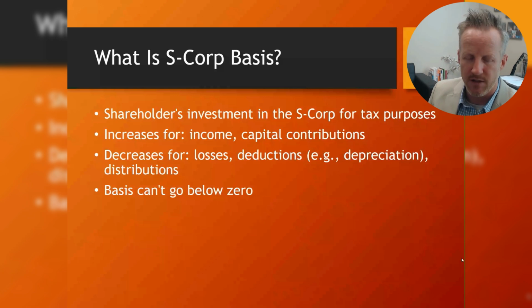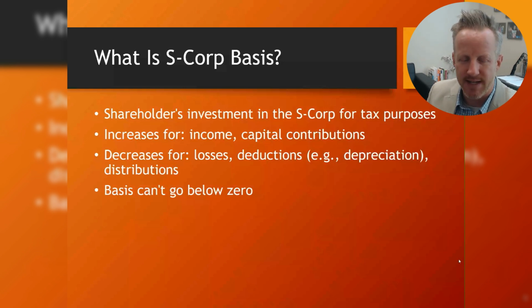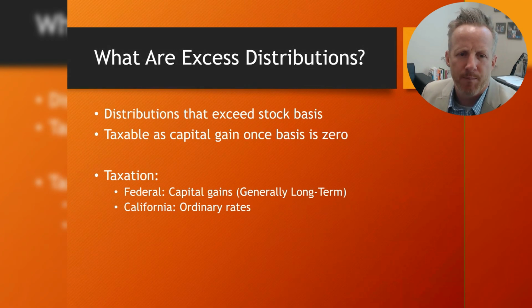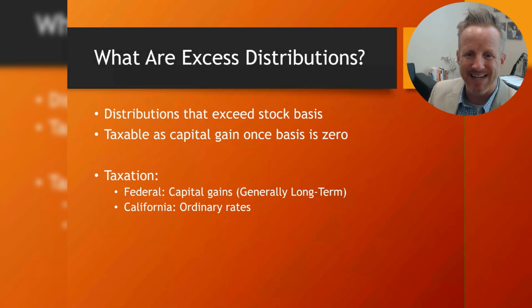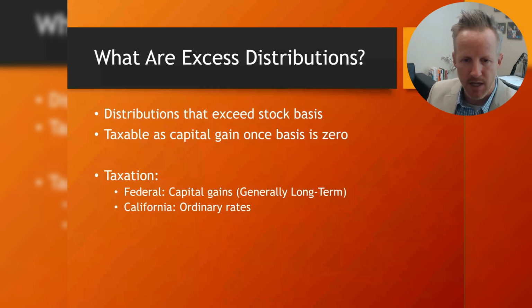And that is another reason why oftentimes we pull more money out of our corporation than our tax basis, which causes these excess distributions. Now, the IRS says your basis cannot go below zero. And if you go below zero, then that is exactly what causes the excess distribution. Okay, so bottom line, excess distributions are distributions that exceed your basis in the corporation, that exceed what's in the piggy bank, as defined by the IRS, not your business checking account. It's what the IRS says your basis is, not your business checking account.